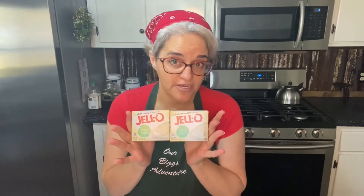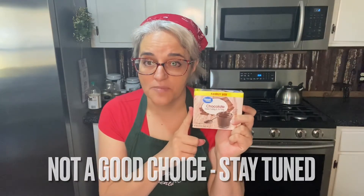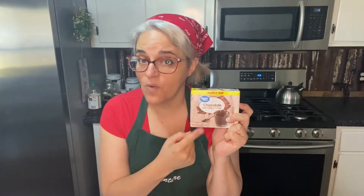You're going to need two boxes of Jello white chocolate pudding. This is more expensive than the generic kind, but totally worth it. You could do a milk chocolate or dark chocolate combination, or all one type of pudding — totally fine. But this is the most requested dessert and I don't want to mess with it. A double box of regular chocolate pudding too — this was super cheap at Walmart.